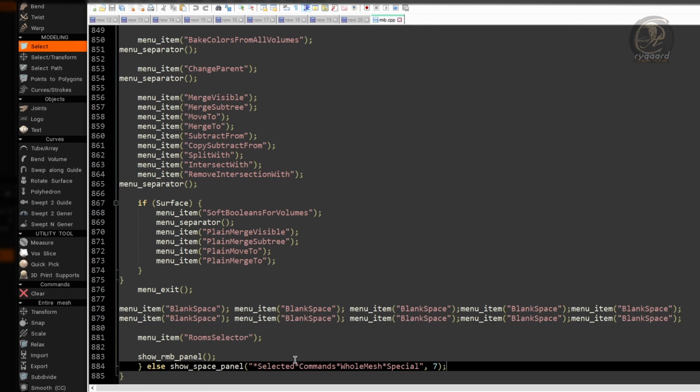Now that you understand how the show space panel function works, it's time to create the custom right-click menu, completely contextual depending on the features that are selected and activated in the left panel of the interface. The secret is finally revealed.